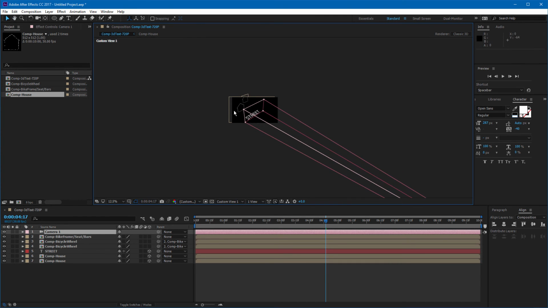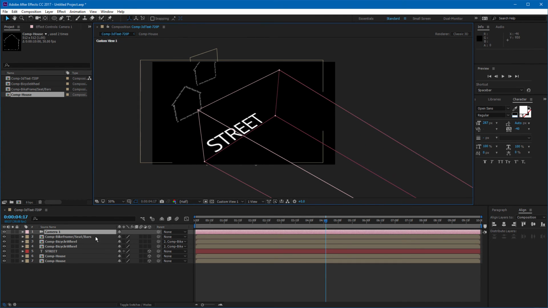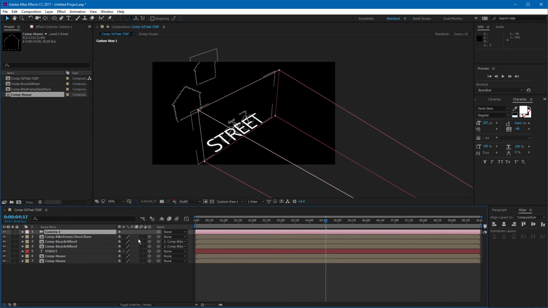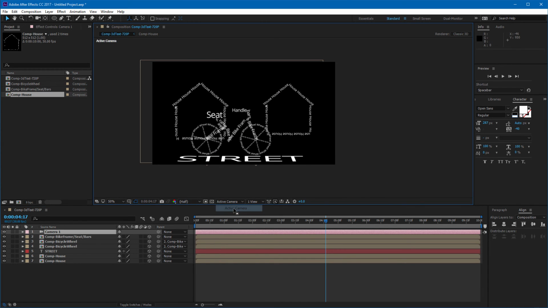All the 3D layers that are enabled would show up here. If I turned on 3D for the bike, you can see it there too. If I go back to the active camera view, the camera is basically looking at the scene directly on by default, and that works fine for us.